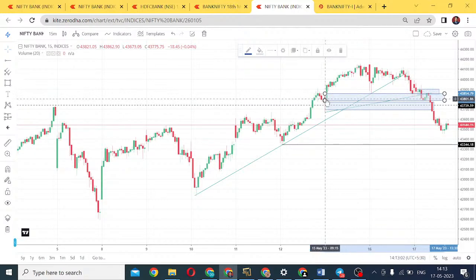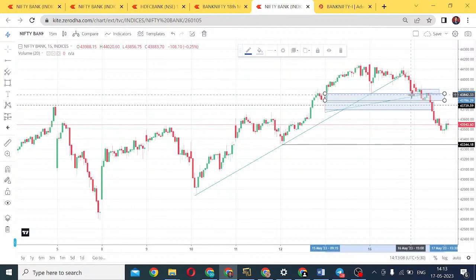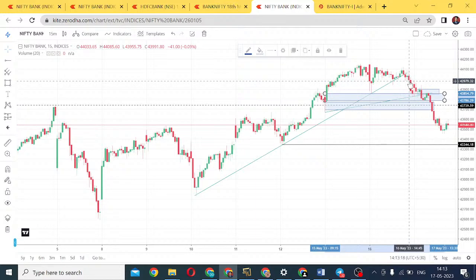This is that demand. So once it breaks with a solid body, this became a demand. First time I am thirsty, I go, I raid the shop. Second time it stays here. This is not a raid. There is a solid body. It has stayed here for some time, 1, 2, 3, 4, 5 candles. That means the demand is gradually coming down and people are not trying to raid that demand, right?